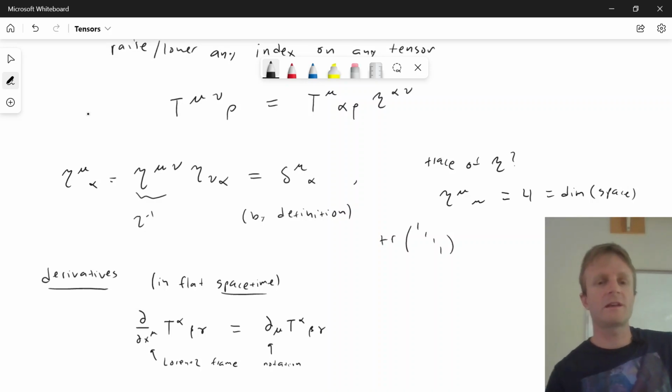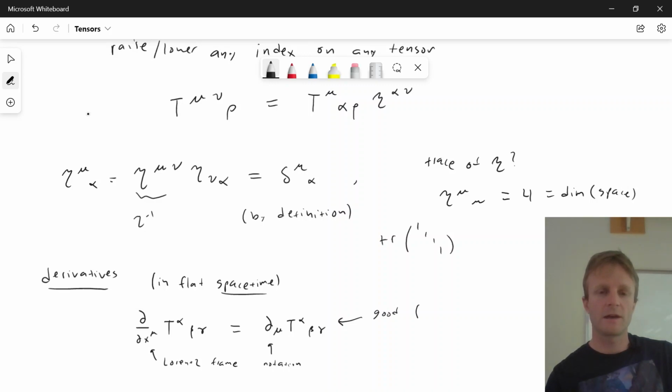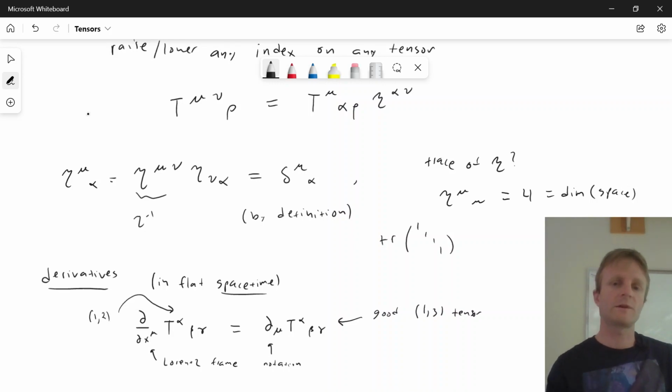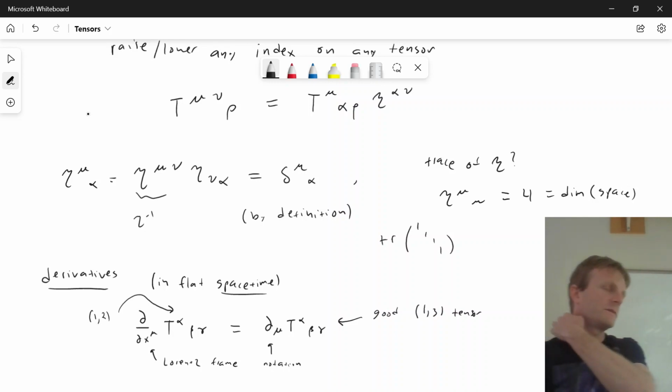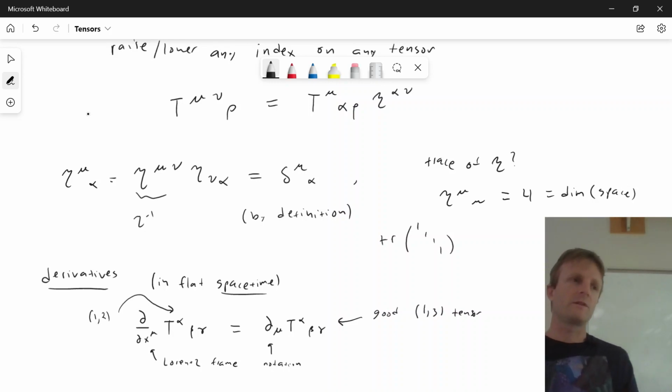But it's a nice notation because the mu really looks like just one of the 4 indices. Okay, and so it's now a 1, 3 tensor. Okay, and this thing here was a 1, 2 tensor. So when I say it's good, you can check that it plays nicely with all the constructions we've introduced, or you can just check that it transforms according to the tensor transformation law.